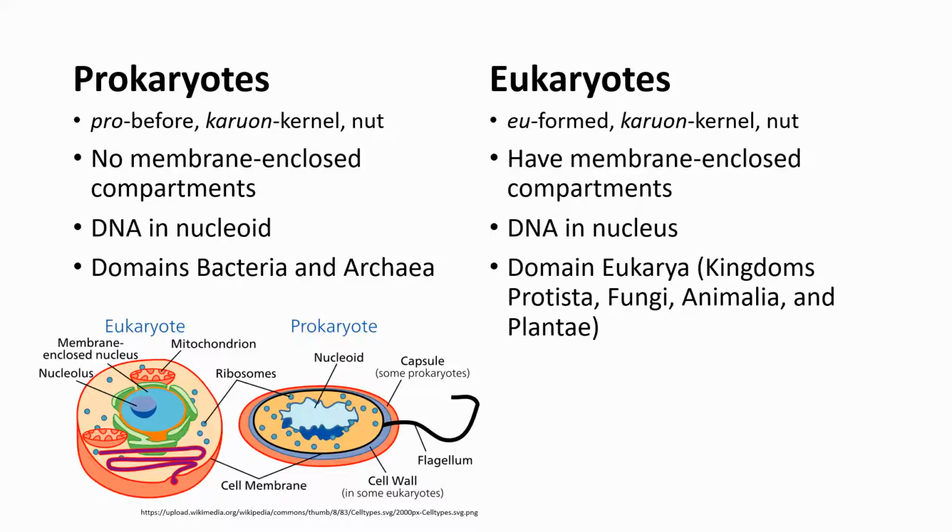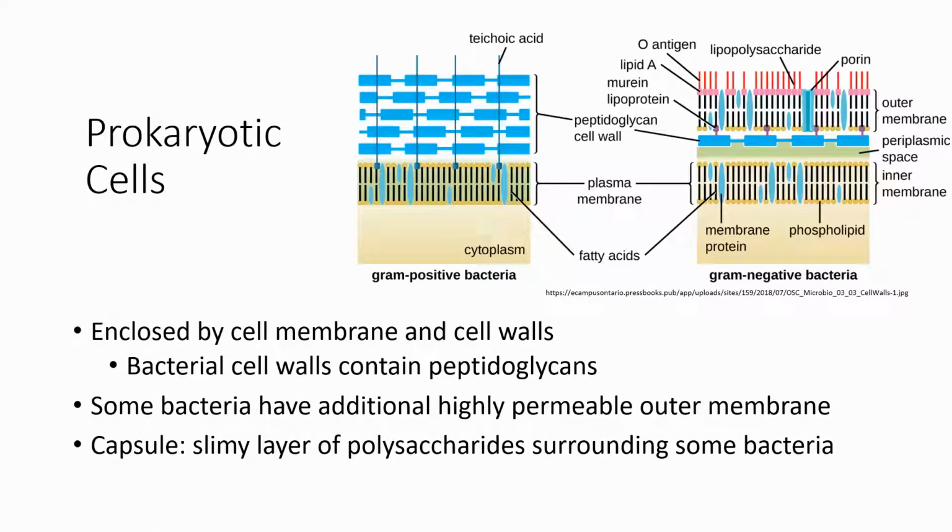All of us who are eukaryotes fit into domain Eukarya, which contains, at least at this point, 4 kingdoms: Protista, Fungi, Animalia, and Plantae. Like I said, though, Kingdom Protista will probably not be around for very much longer, if it's even still technically recognized by most biologists.